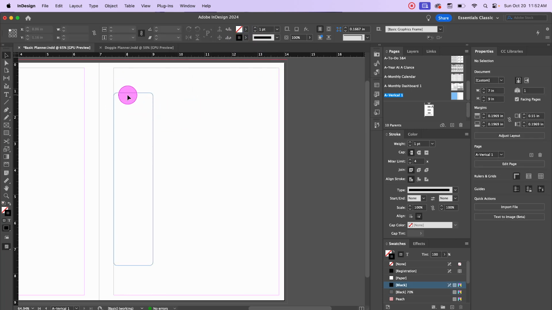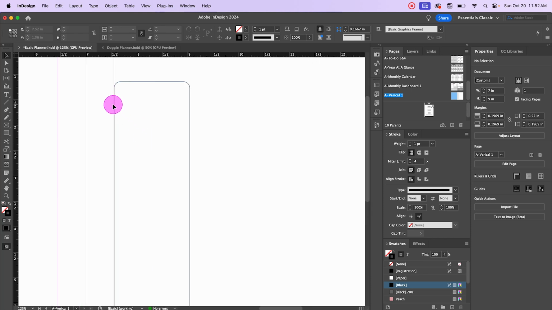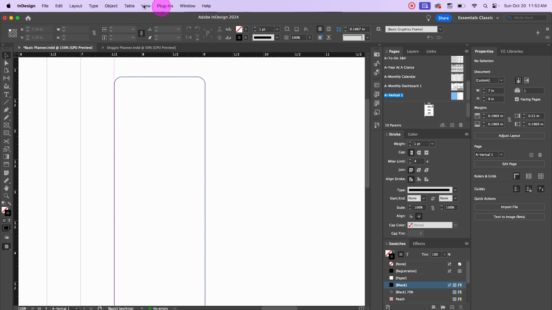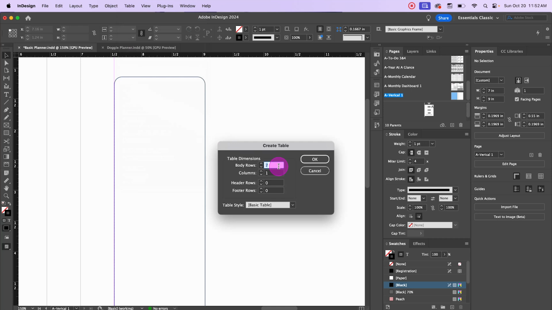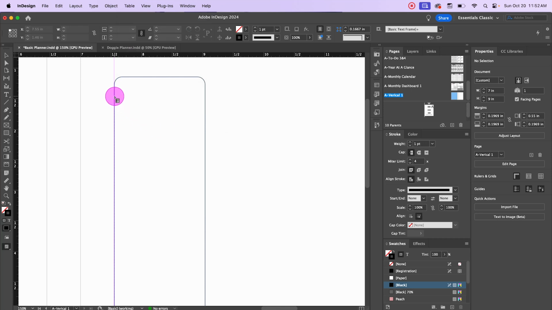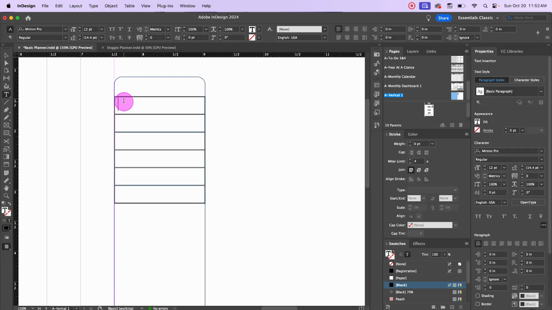Okay, so now that we have our box, I want to add some lines in here. I want to have a little section up top that says grateful and then priorities, and gives a spot to list the top 3 priorities of the day. So we're going to do this by creating a table. We're going to come up here, say table, create table, and do this 6 rows by 1 column. You can go ahead and draw this in here. The height doesn't matter as much because we're going to adjust that, but try to make the width the same as the box here. We are going to select this table so that we can make some adjustments.